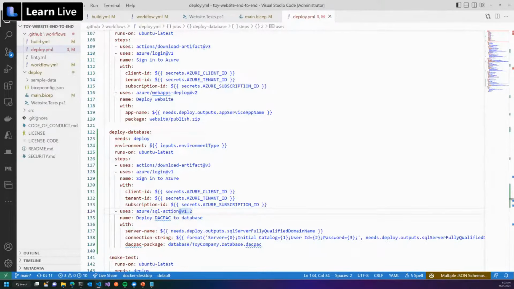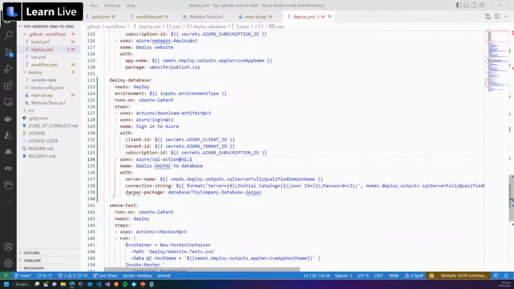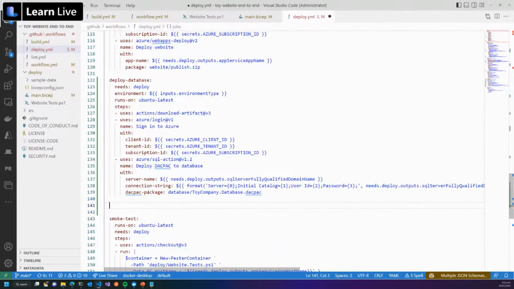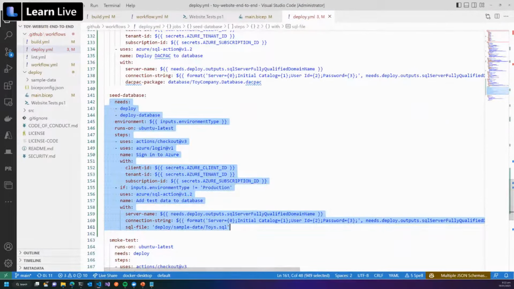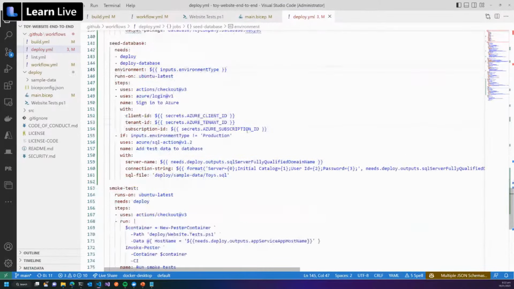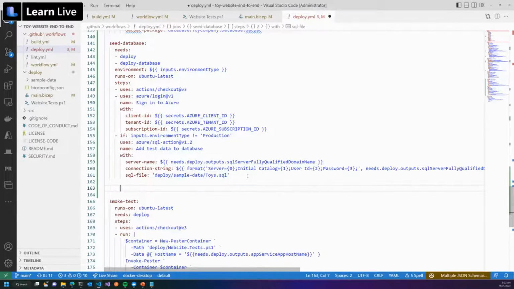And then we're going to seed our database. So before we run any smoke tests, we need to make sure that there is data there. I'll just fix the indentation on that. And then once we've seeded our database, we also need to seed the storage account as well.